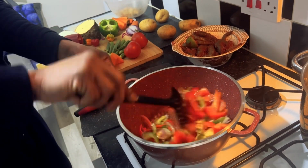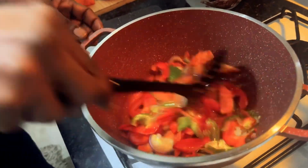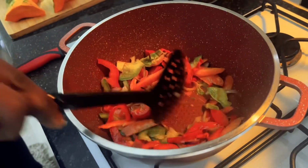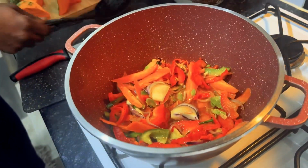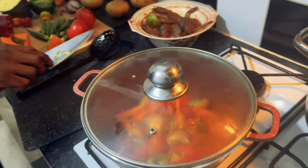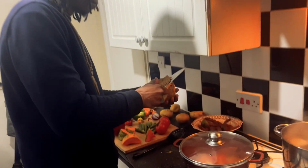Lightly stir. We're just gonna make these vegetables go on infused. And what I'll do, I'm gonna cover this up for a couple minutes and just let it do its own thing. And in the meantime, everyone, because it's our good vibes, I'm inside of the kitchen fully, so we're just gonna start to peel up the yam to go in the pot.